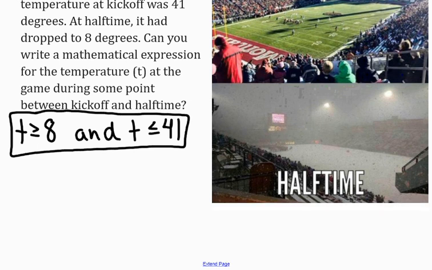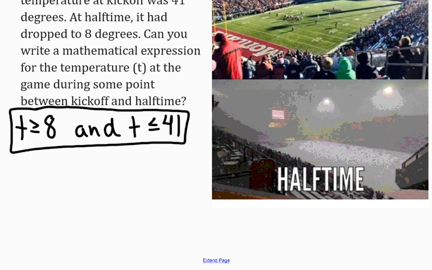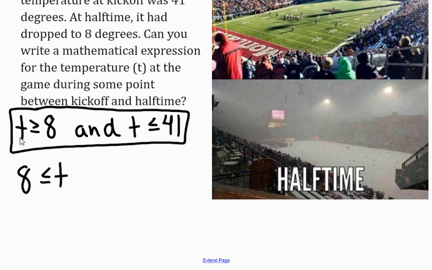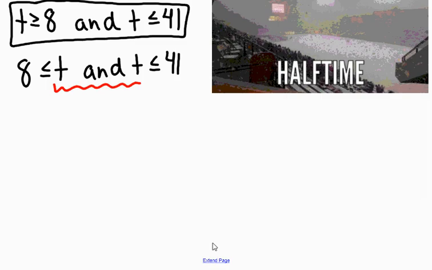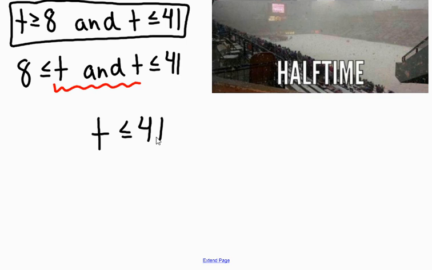So another way that we could write this that's a little bit simplified is instead of writing that t is greater than or equal to 8, I hope you would agree that that's the exact same thing as if I said 8 is less than or equal to t. Saying that t is bigger than 8 is the same thing as saying 8 is less than t. I'm going to keep the right-hand side the same, and then you'll realize there's kind of some redundancy in the middle here. I've used t twice. I really don't need to write it twice. So instead of writing it twice, what I do is I just write it once. And then I put the ends as so.